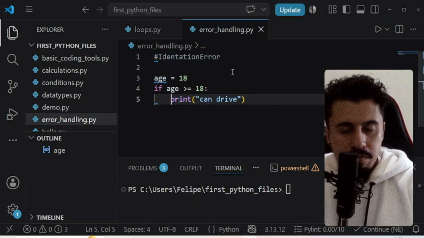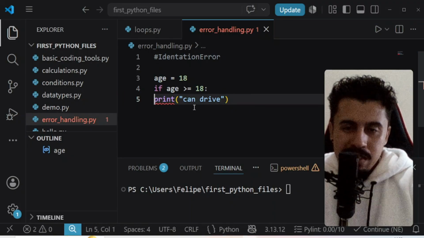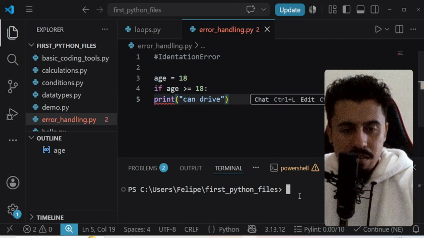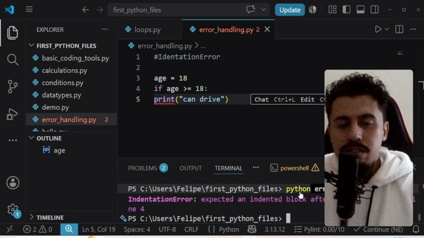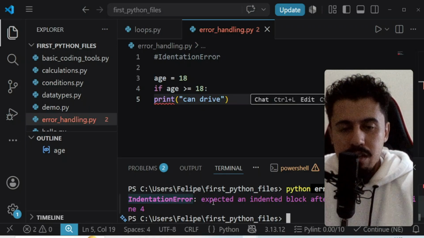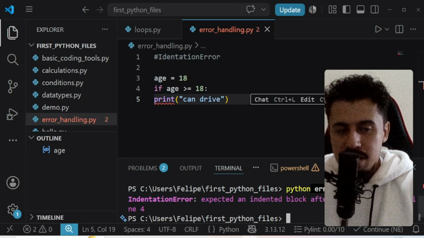If I make the mistake of not putting the right indentation, we are going to have the indentation error here. Expected an indented block after if statement.